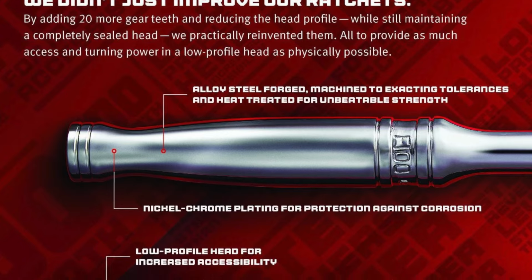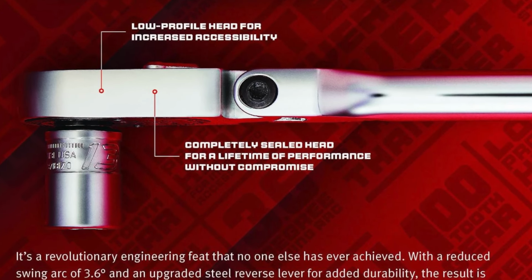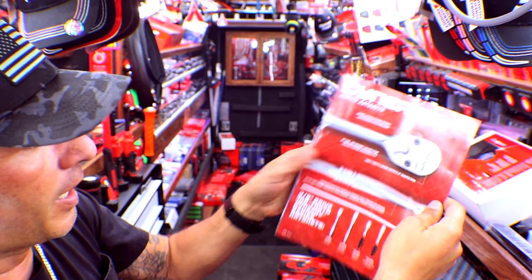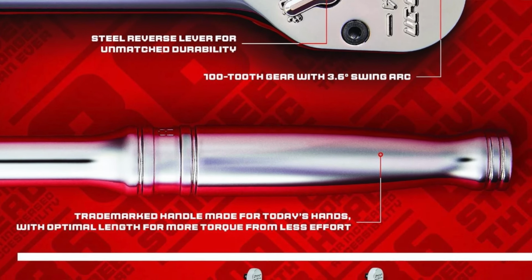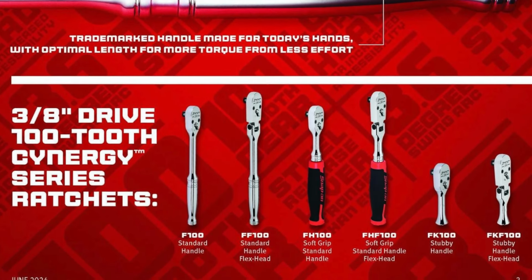And now that they've gone from 80 to 100 teeth inside of there, they've taken the pawls and gone from 7 teeth of contact in any direction to 10. On the flip side, page 3, Synergy Series ratchets. Dual pawls for more leverage and power. Steel reversible lever for unmatched durability. And of course, a trademarked handle made for today's hands.